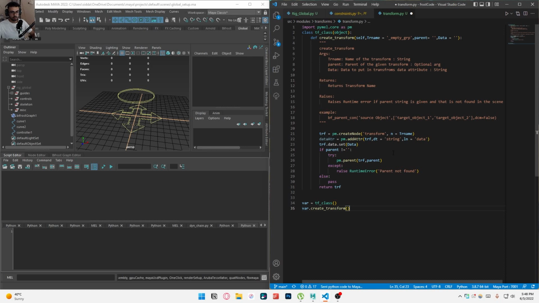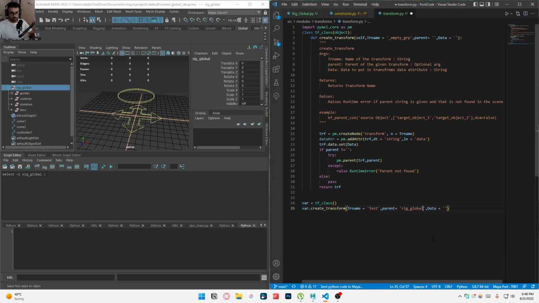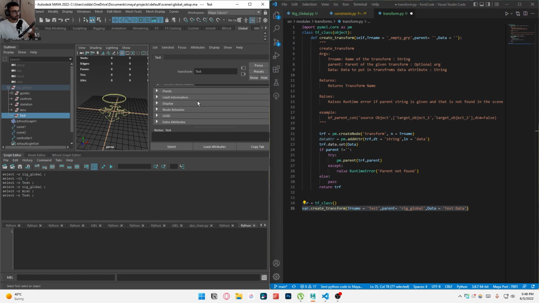Name, let's say test. Let's give the parent as global and data will be test data. It should work. It created a transform under this and it has a string attribute which has test data. We will have a set name or anything you want to remember or take from this.